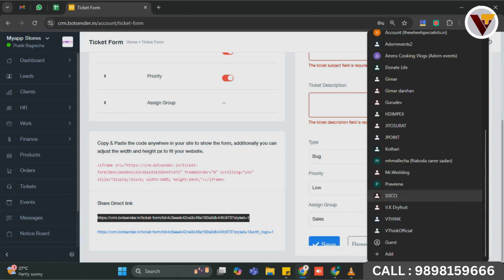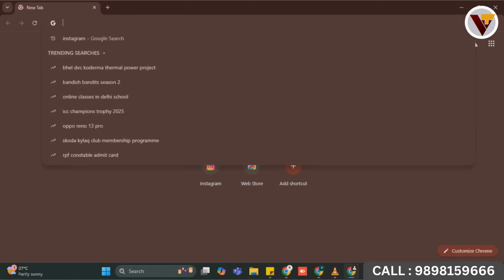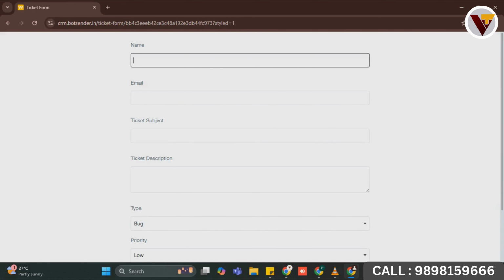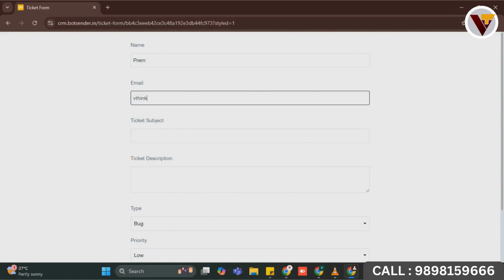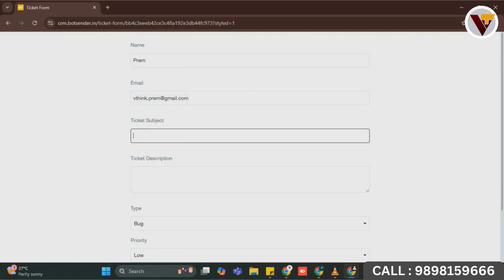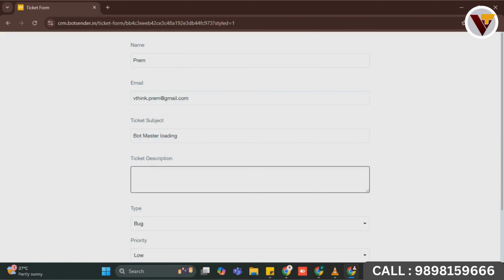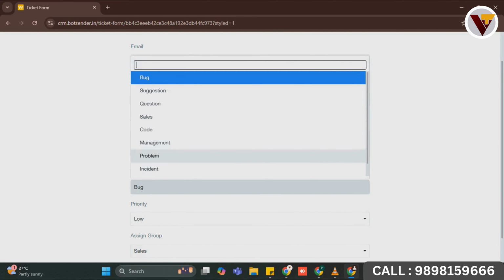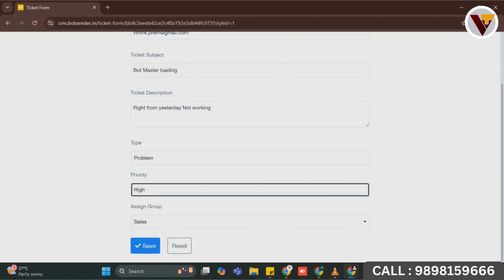Now let me open it in a new browser. Here, I have to fill in the name, email ID, subject of my ticket, and the ticket description, the priority of the ticket, and then the team.